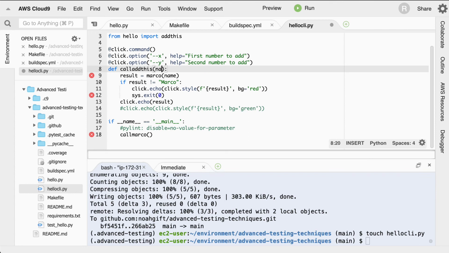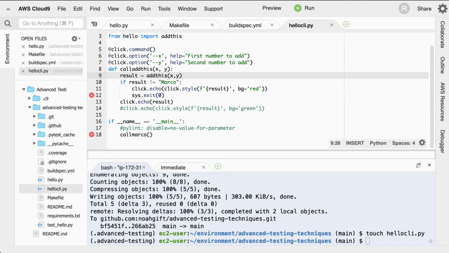Then we know that it's going to take an X and a Y in here, so we pass those in, and then the result will be add this, X and Y, like that.